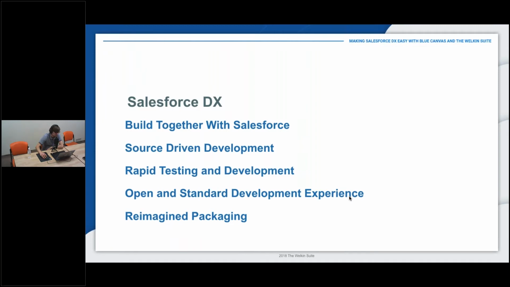I think one is the goal is to make collaboration a lot easier. So that's part of what Salesforce DX is about. It encourages the use of source control. They call it source-driven development. According to the Salesforce DX paradigm, it's actually your source control, which is the source of truth, rather than just the org. And that's a big change. There's a focus on doing things like rapid testing and development in a fast way. That's the concept of scratch orgs, which will be central to our demos today.